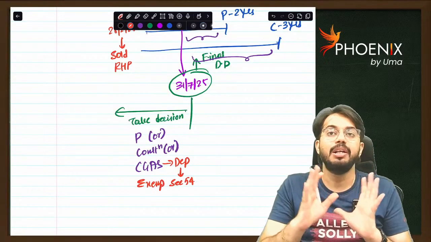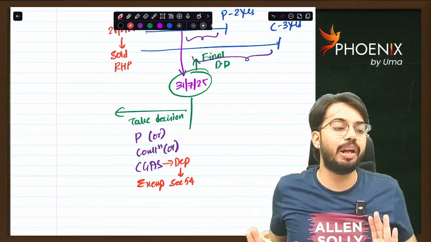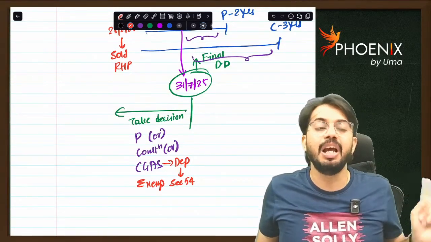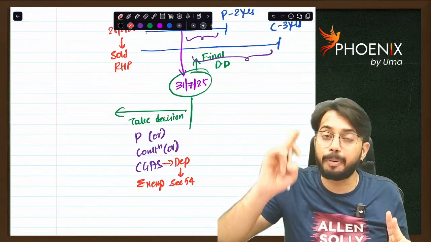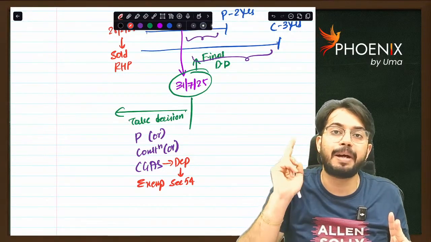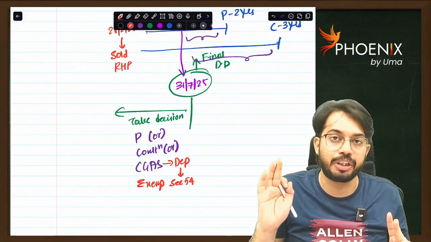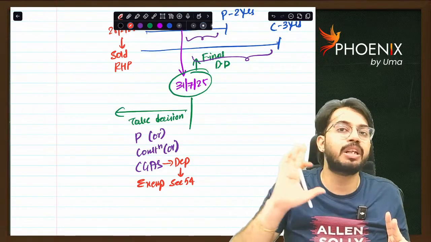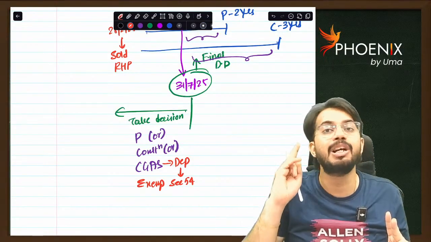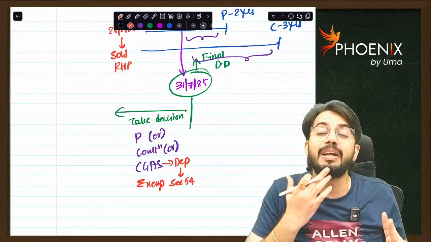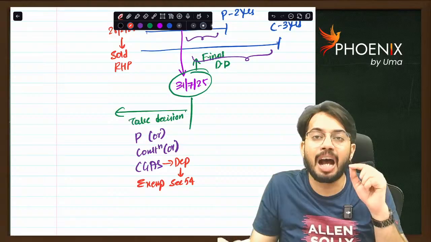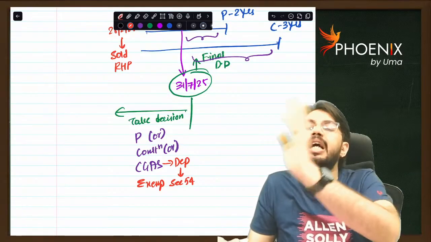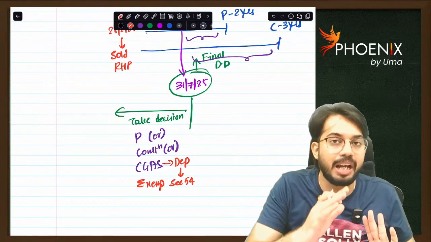That means, before the ITR due date only, the assessee has to take a decision. Either he can purchase a new house or he can construct a new house. The department promised it will give 2 years for purchase, 3 years for construction. Still, the department is giving you time, 2 years for purchase or 3 years for construction. But how can the department trust you? That's why the department is asking you to deposit money in the capital gains account scheme before the ITR due date.